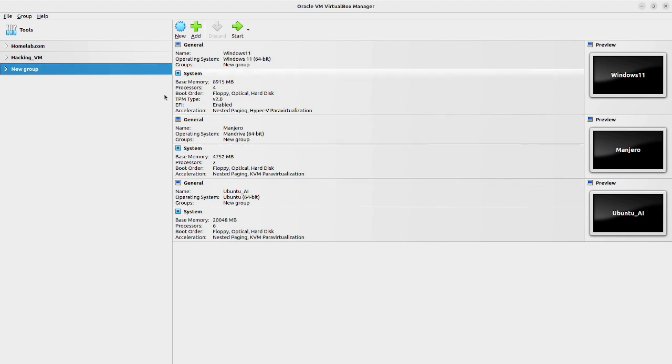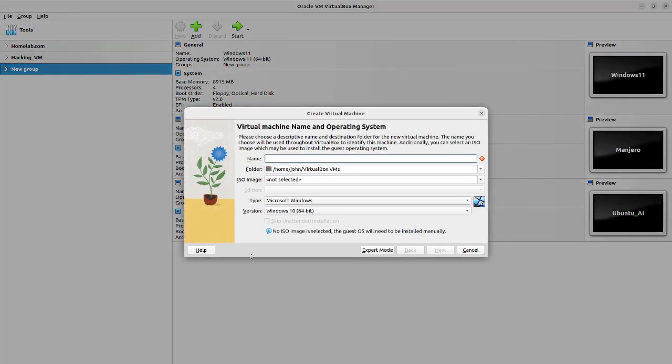So what I'm going to do here, we're going to add a new server because we're going to build a domain controller. And to add it and create a new configuration for a virtual machine, you have to head over here to New. You're going to have a nice create wizard that's going to pop up. And once you have this create wizard, you're going to give your first server a name.